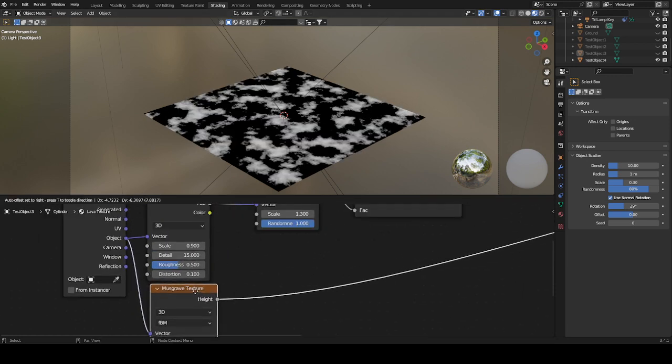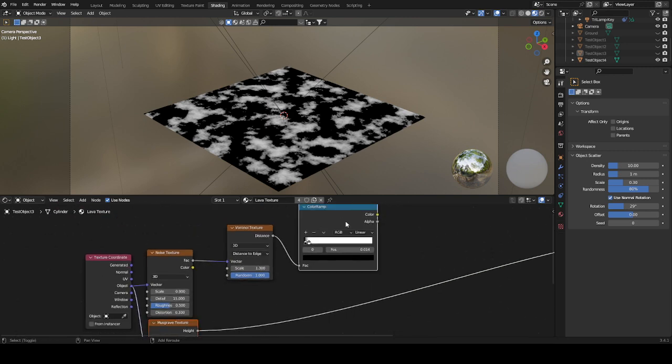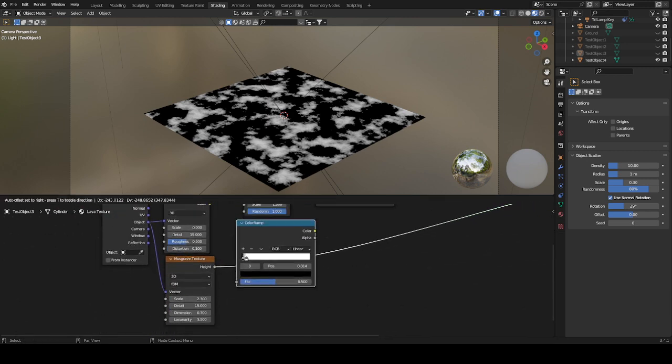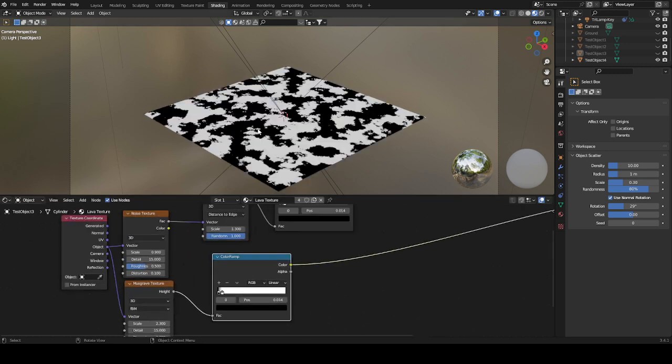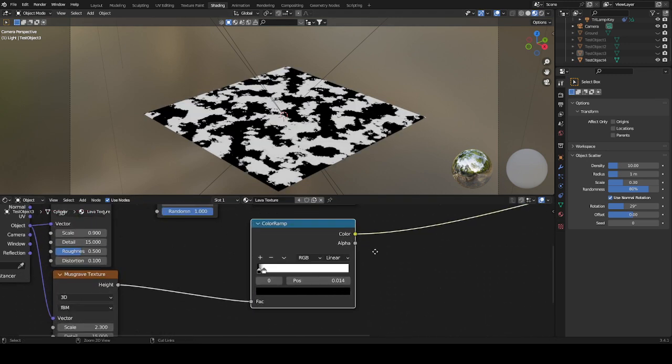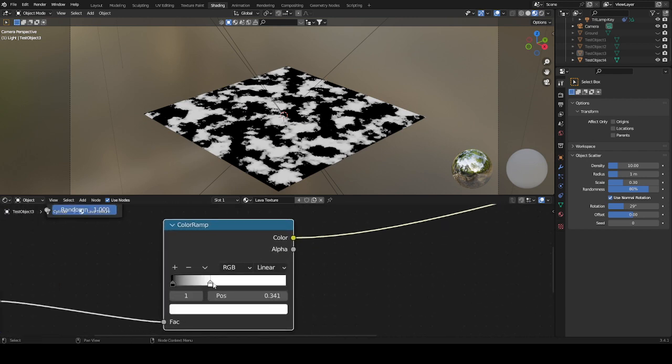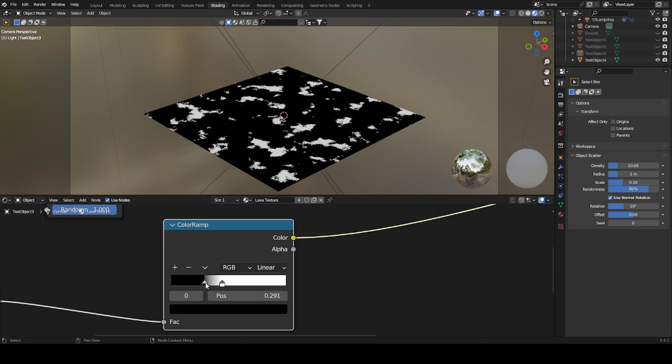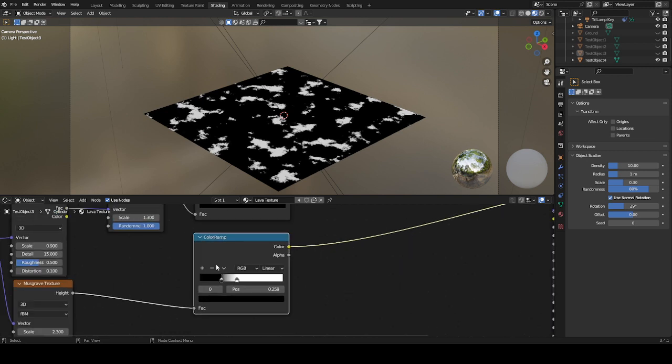And then we want to combine this with this, but first we want a color ramp, so let's just duplicate this one and put this here. Bring this out so that we have more or less equal things. And now let's bring this up to roundabout here and this to roundabout here. Obviously, this will be our second control vector.